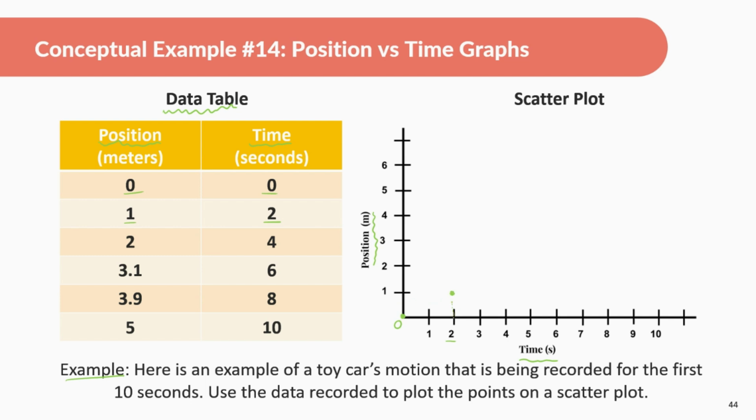At time 2 seconds, I'm just going to draw, it is at 1 meter right there. Okay, at time 4 seconds, it is at 2 meters. So this is 4, and then we're going around there. Time 6 seconds, it is at position 3.1, so pretty close to right there. And so on and so forth. Okay, so it's going to look something like this. Hopefully you draw something like that. That's all it is, and hopefully this helped you to see how this works. You've probably done this before, but you probably also feel intimidated by graphs, and that's totally fine. We're going to build that confidence.